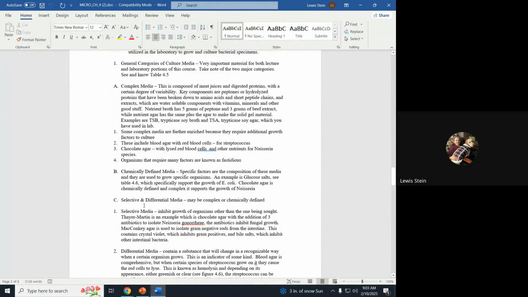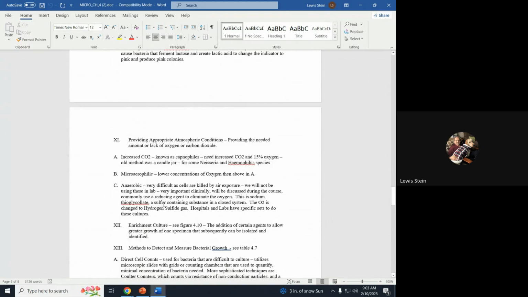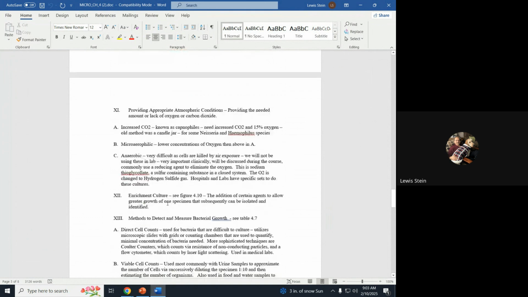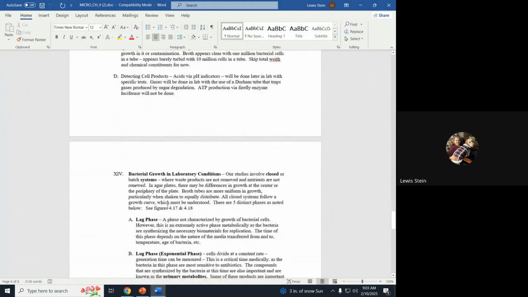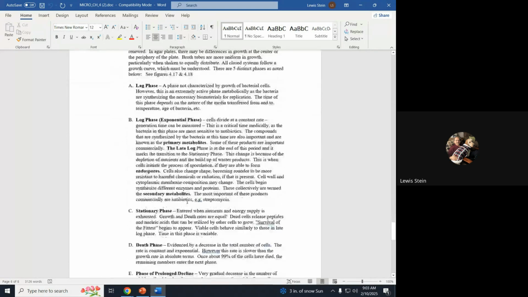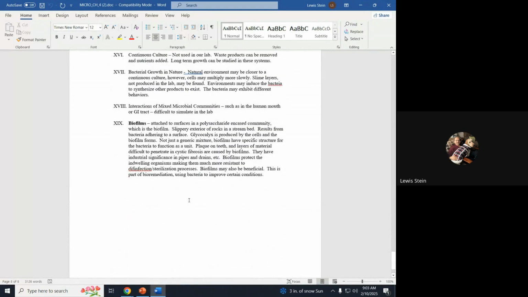When you get to media and stuff like that, that's lab. But when I put these together, I had incorporated both the lecture and the lab I was doing together. When I started doing these handouts, I was doing them both up at CCAC and BC3. But bacterial growth in the laboratory is really significant. So you can see there's a lot here, but if you listen to what I present to you in the recording, I minimize it. I used to do all this stuff, but there was so much overlap with lab that I don't do it now.